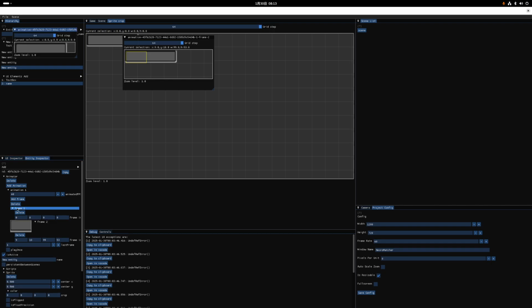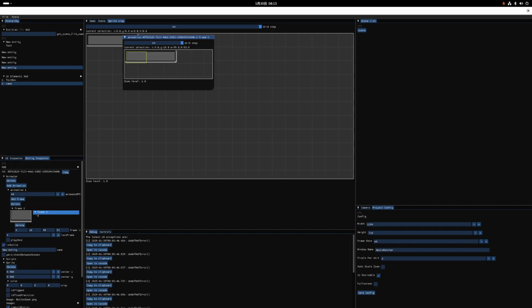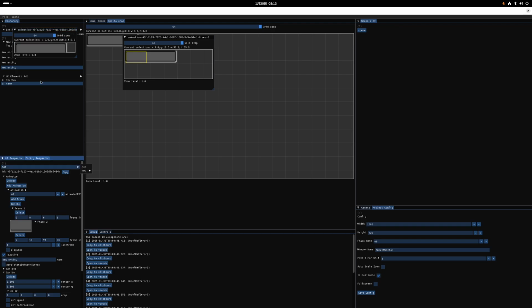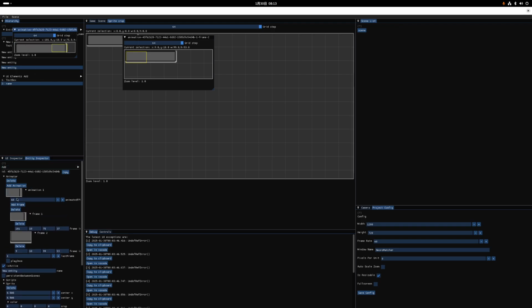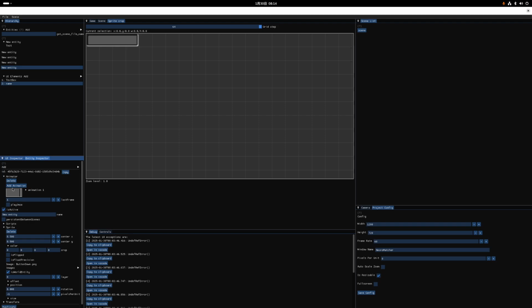Boom, and then add a frame here. You'll notice there are little images here. If I hold shift, I can preview them. If I hold shift at the animation level, it'll preview the animation at the FPS. I'll change it to 1 to show every second. It's updating. So it's a lot easier to preview animations instead of doing it in code.